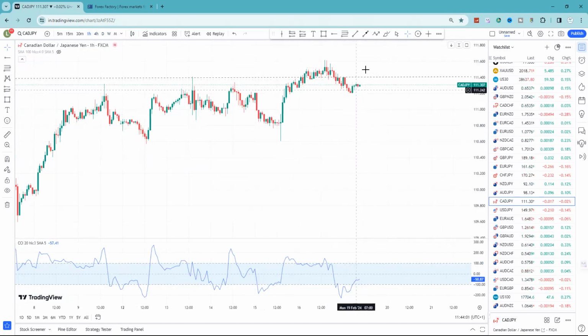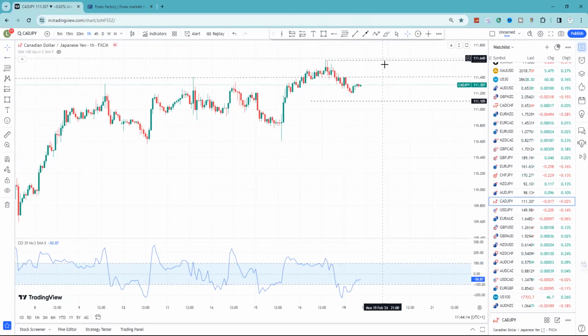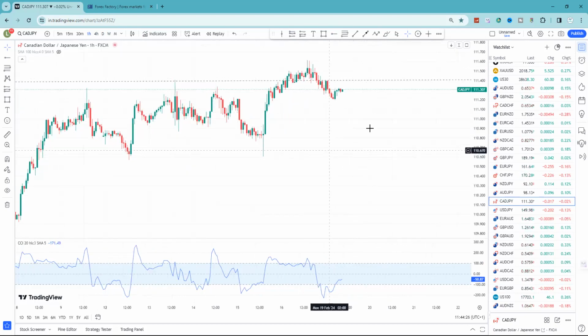But for now, I see prices trying to move within this high here, and of course within this low here. Within this high and within this low, we see prices moving within these zones. Then, if we find confirmation on the daily time frame, hopefully by that time the market will be fully set, and then we can go in for a sell.